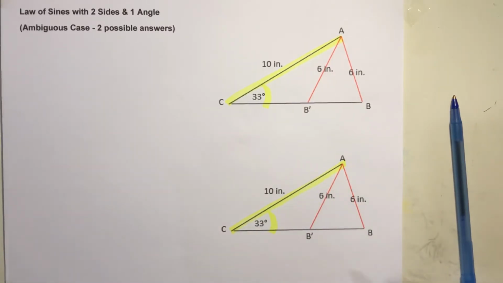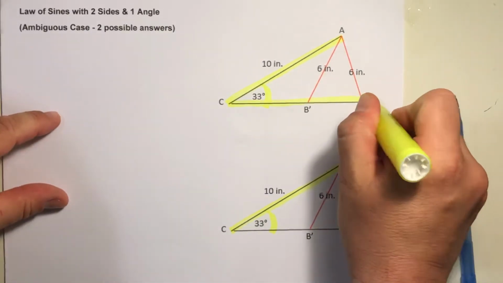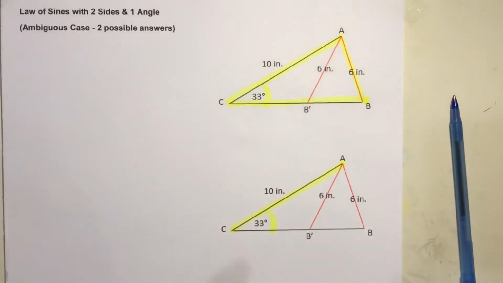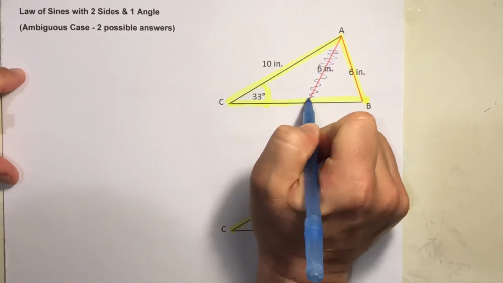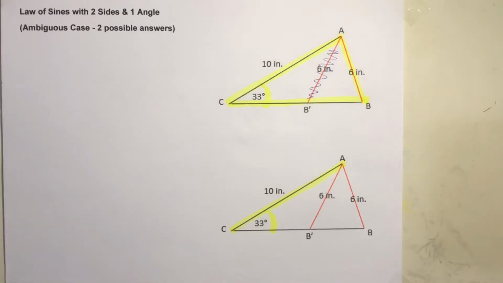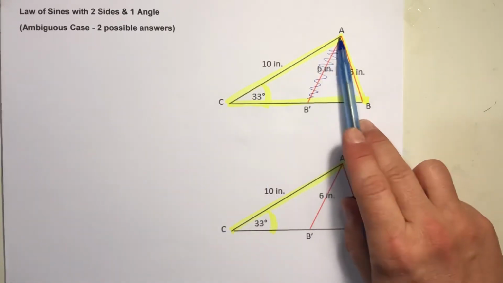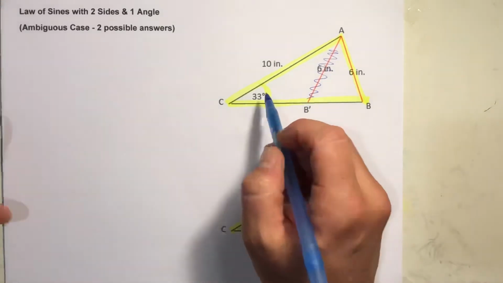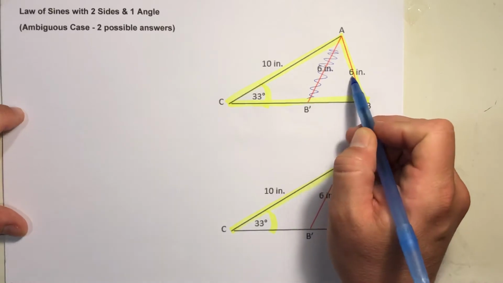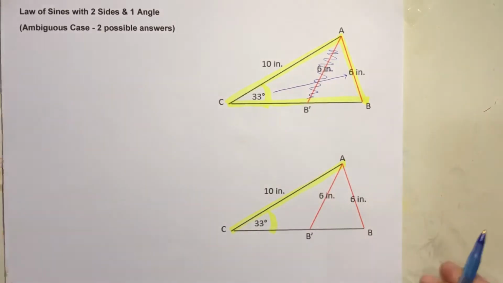So here's what I want to talk to you about. The first one I want to try is the top one. Now what I'm going to do is use the entire outermost triangle. I'm going to ignore that information in the middle, okay? So I have this outermost triangle ABC. AC is 10 inches. Angle C is 33 degrees, and now we also know the side that is opposite of 33 degrees, and that's 6 inches. We'll get to the other one in a second.